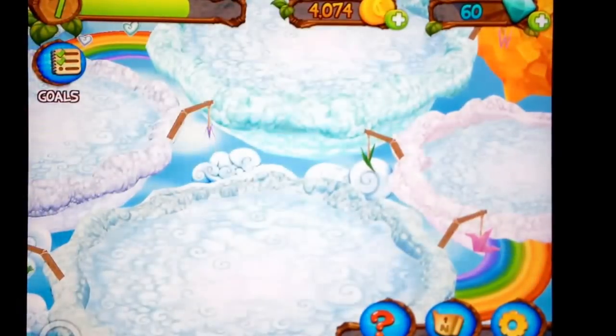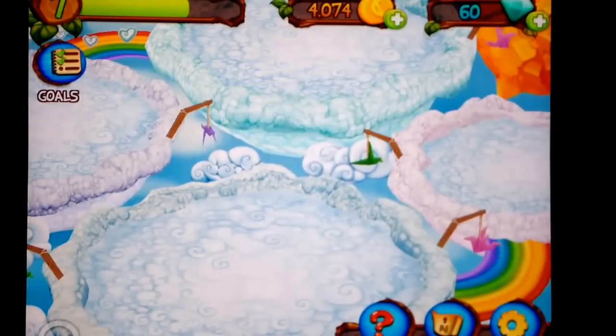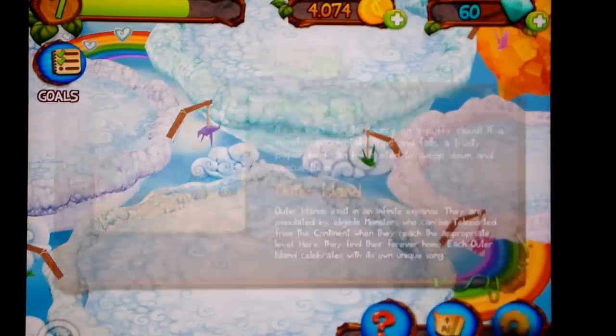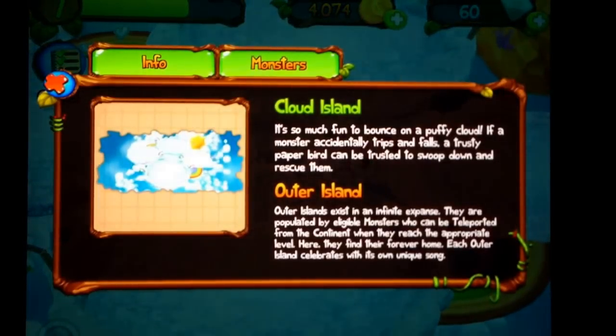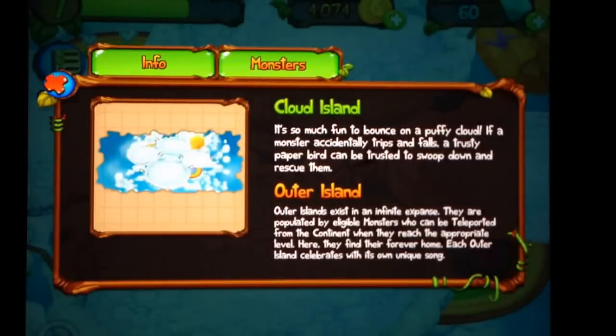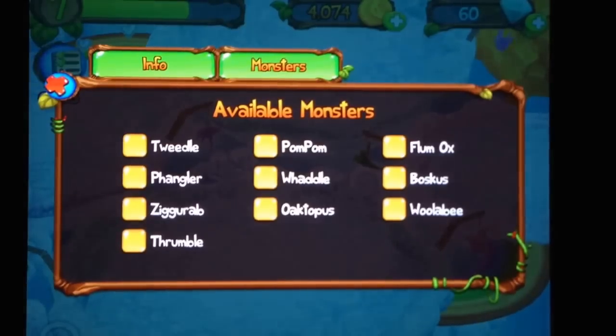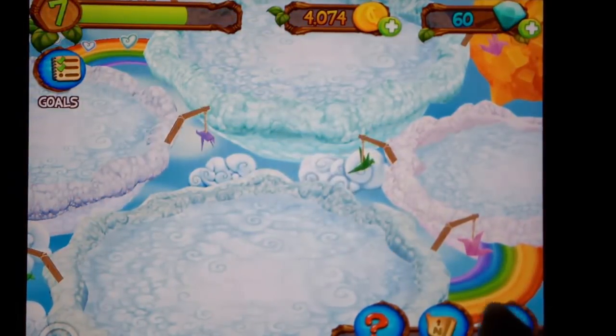So another island that we haven't seen before, Cloud Island. That's pretty cool. Cloud Island. It's so much fun to bounce on a puffy cloud. If a monster accidentally trips and falls, a trusty paper bird can be trusted to swoop down and rescue them. And here are the monsters that we can teleport at this time to Cloud Island. A lot of these names, we don't even know what those monsters are. So they're to be discovered yet.